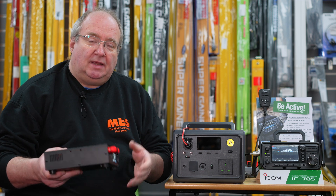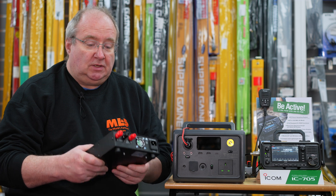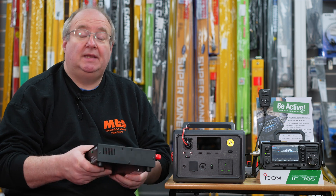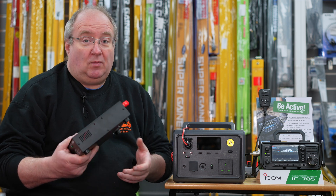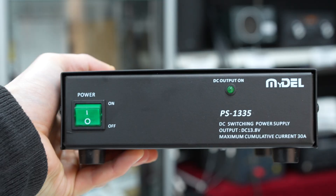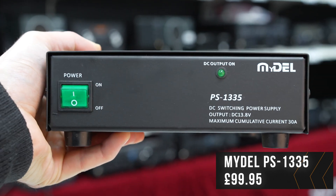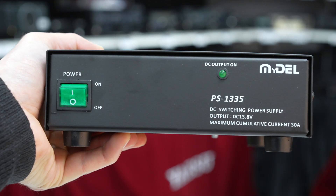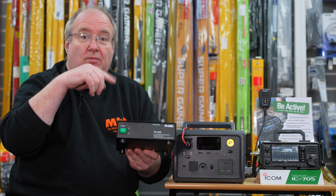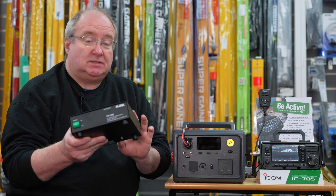Something like this could be very useful. I've yet to see the full spec on the battery charging - I'm speaking to the manufacturers at the time of doing this video and waiting for some emails to come back. Other than that, this is a standard power supply, and in a small form factor it's a really nice little thing. Our engineers have tested it and it seems perfectly good. These are on our website - give them a look.